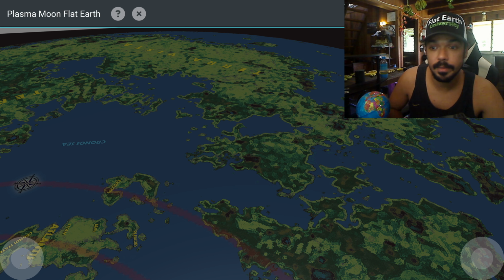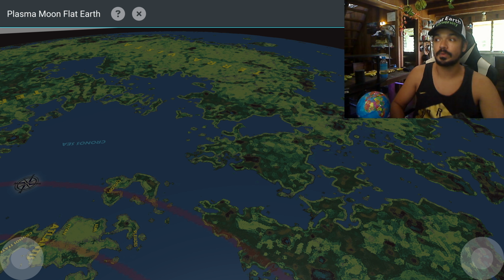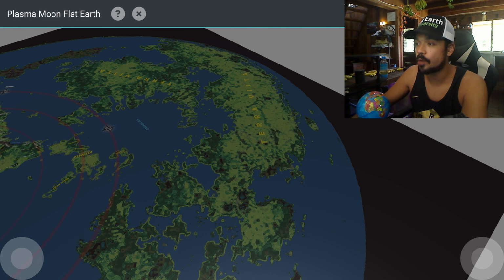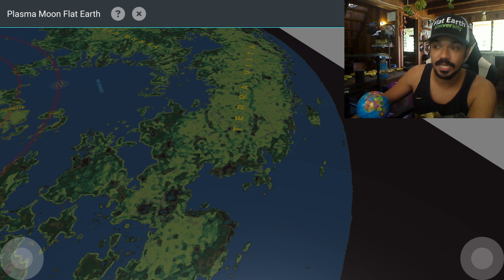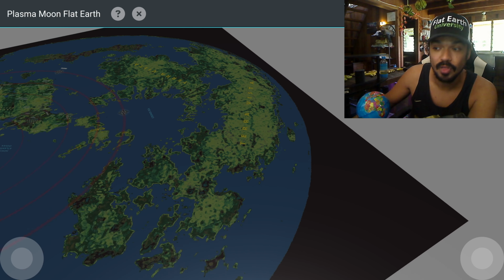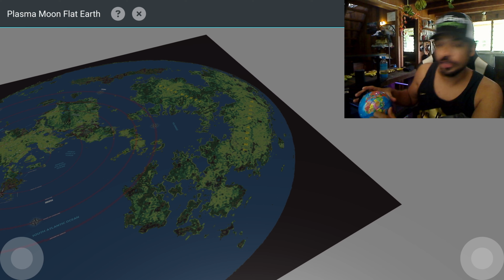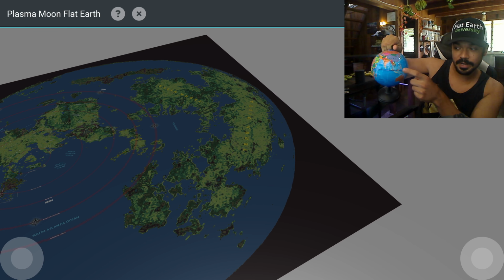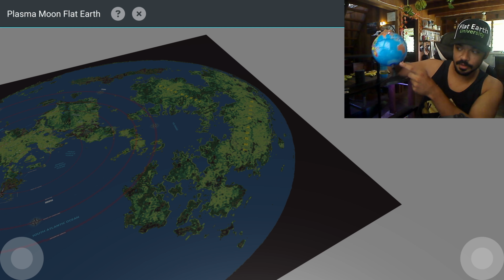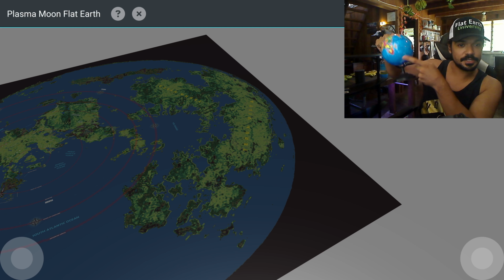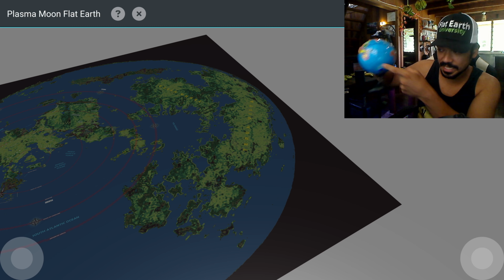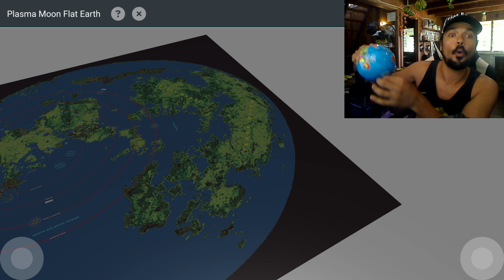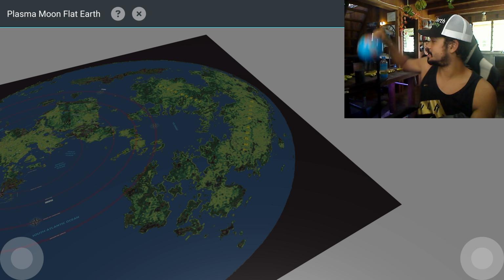Why would they lie about flat Earth? This is a perfect reason why, and it gives you a visual comparison. You can see just how much land is out here at, let's say, 150, 200 degrees south latitude. The globe only goes to 90 degrees south latitude. You understand what I mean, right? The equator, that's 0 degrees south latitude, and you go down. The Antarctic Circle, you know, where you need a permit to enter, that's 60 degrees south latitude. And then as you go to the little pole, that is your 90 degrees south latitude.